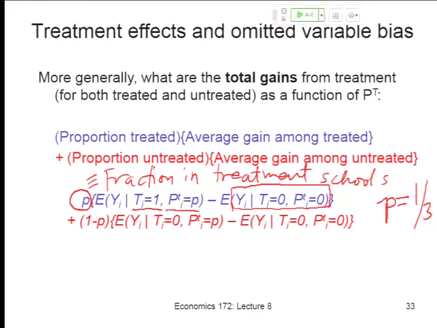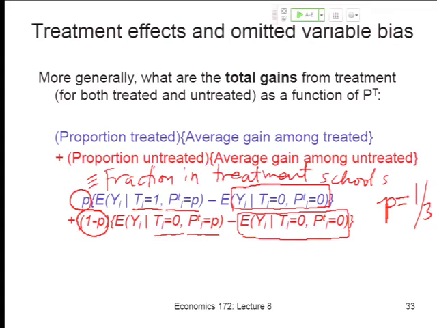This second term is applicable for fraction 1 minus p of the population, the control schools. They're controls, so they don't get the effect of being in treatment schools, but they also do benefit from, on average, having fraction p of schools around them, or pupils around them, be treated. That's the cross-school externality effect. So the effect for those schools is this first term minus the pure control term again here. The average given no treatment and no externalities. Okay?